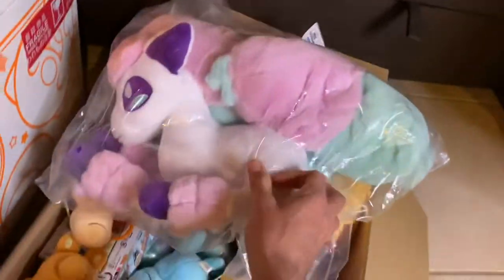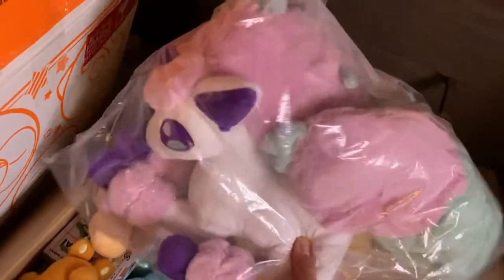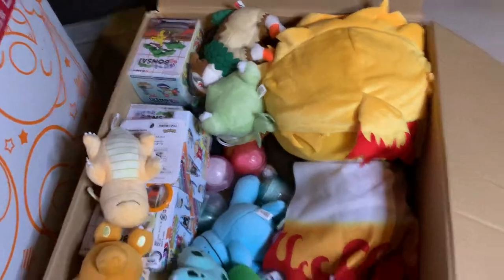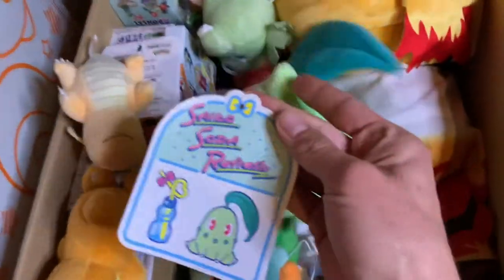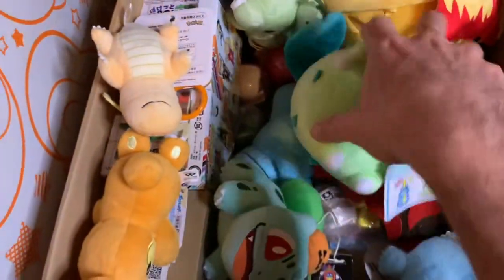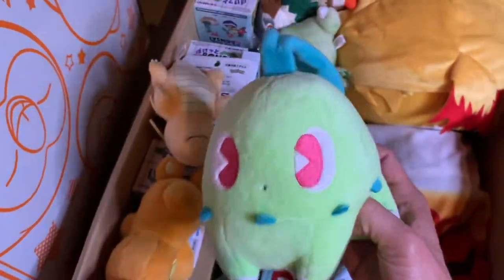Aw, look at this lovely, huge Ponyta. The Galarian one is always so beautiful and colorful and cute. Let's see what else I got. Oh, more of the Psycho Sodas. Oh, I love the series like this. Psycho Soda. Look how chubby and cute Chikorita is.